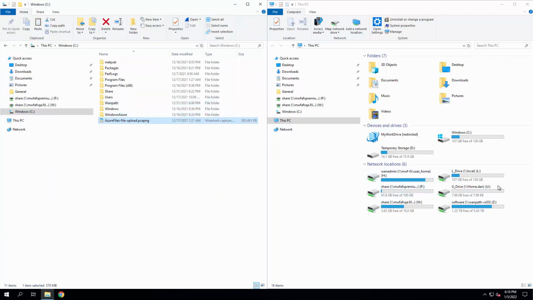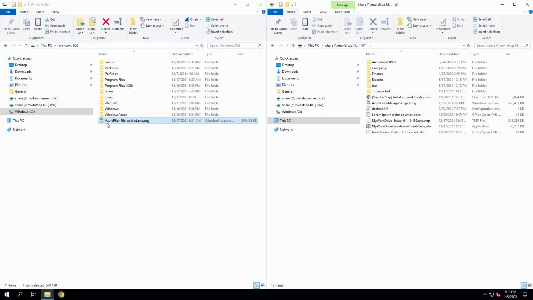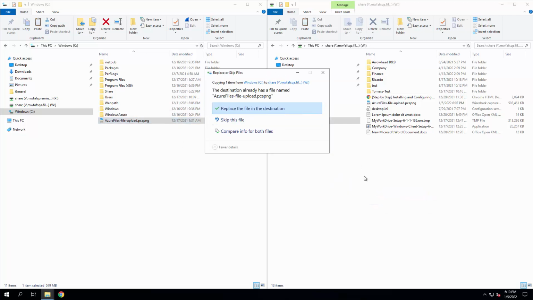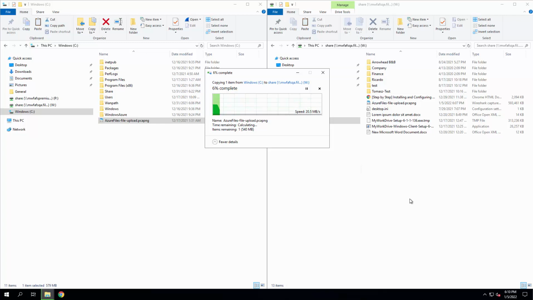We've got about a 600 meg file here. So I'm going to go ahead and copy that file over to the standard edition of Azure File Shares. And you can see it drops down pretty quickly into like 11, 12 megabytes in terms of speed, even less than that at various times.